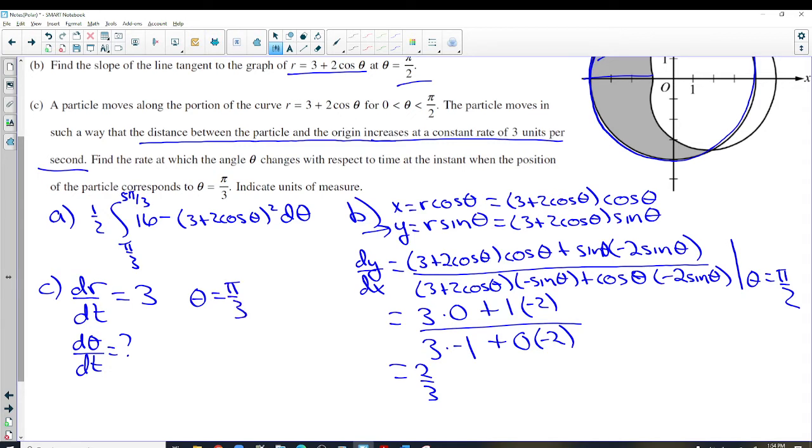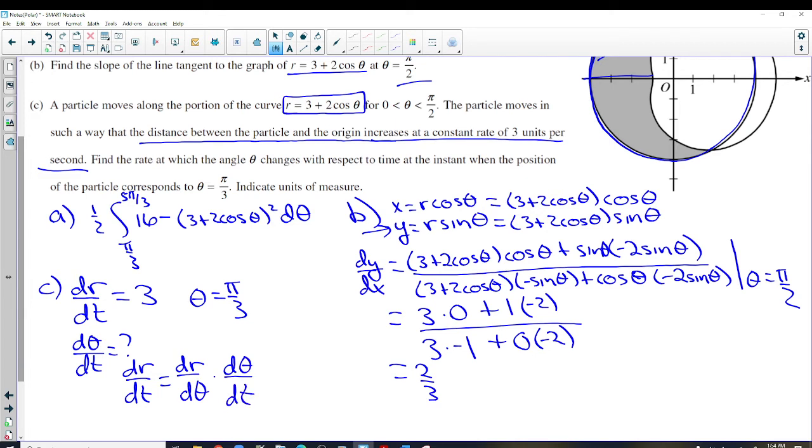And the only thing we have to work with is right here. Really, they don't give us anything else. They give us one value. That's nice. But they want d theta dt. Well, the best we can do is dr d theta. We could do the derivative of r with respect to theta. But then they want d theta dt. So we could say that dr dt would be equal to dr d theta times d theta dt.